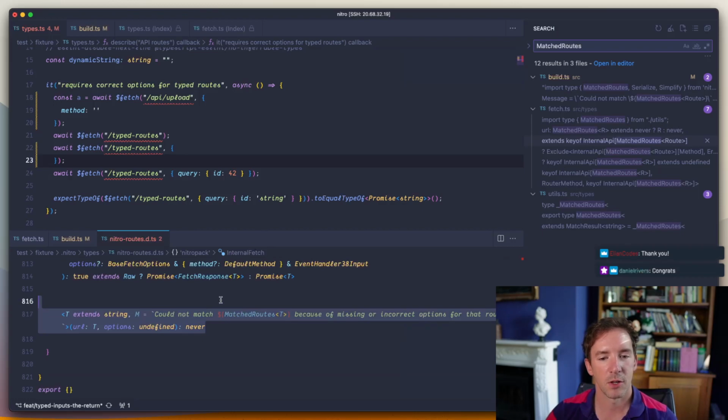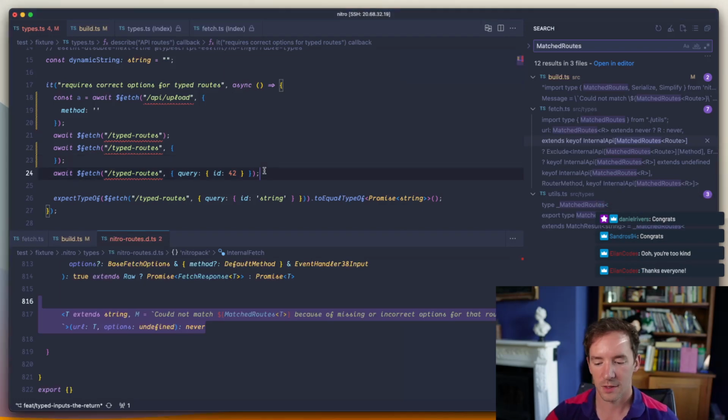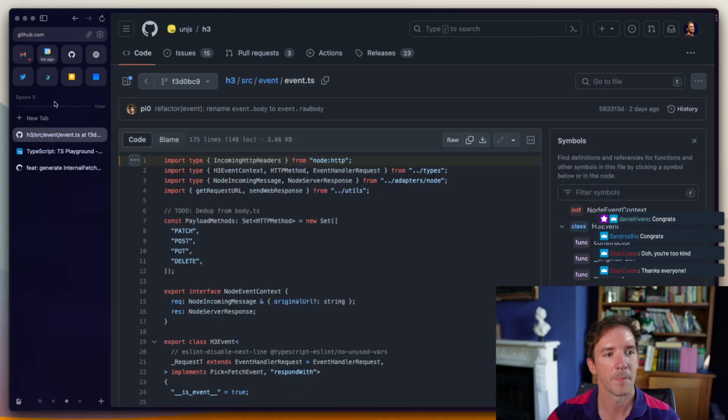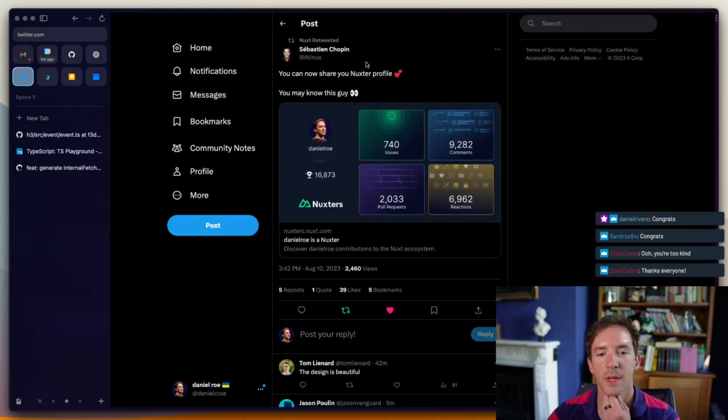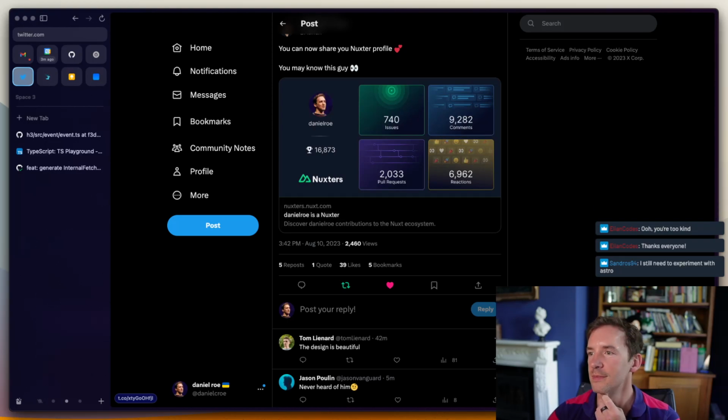I might just have to not do this. Oh, I just see a notification. Sebastian has tweeted it out. Have a look. Let's see. There we go. You can share your Nuxt profile. Cool.